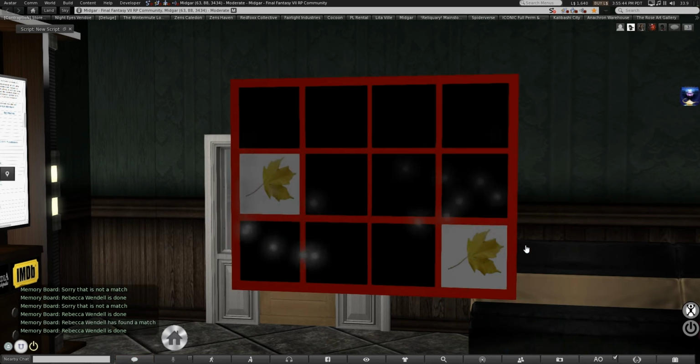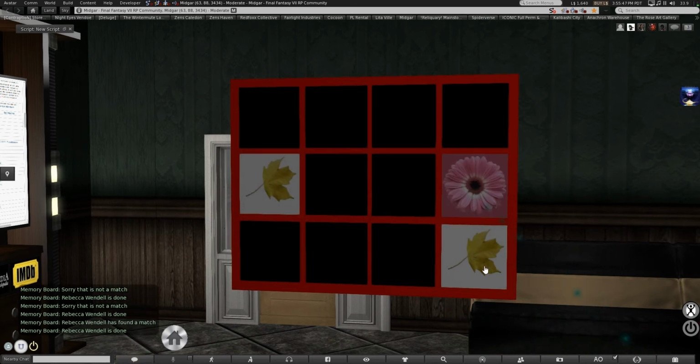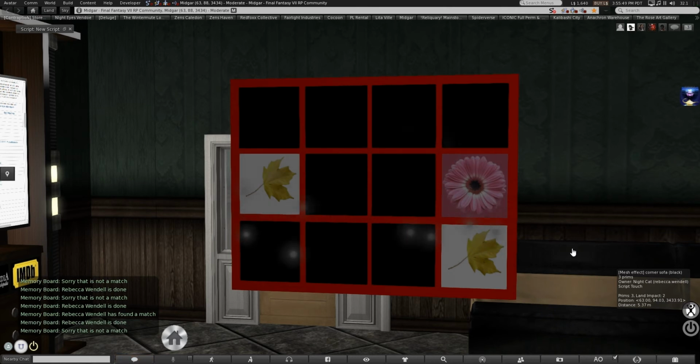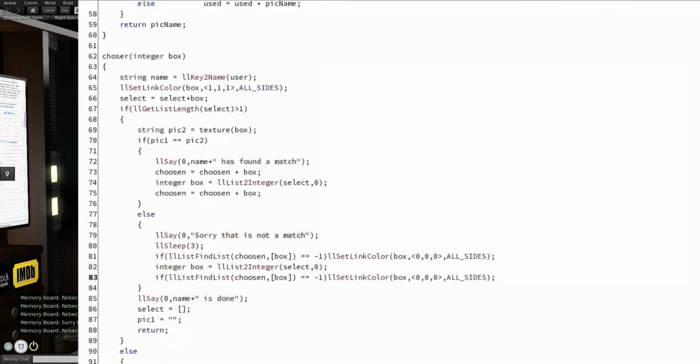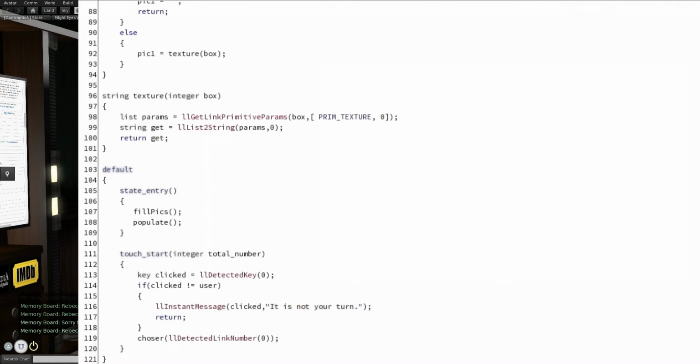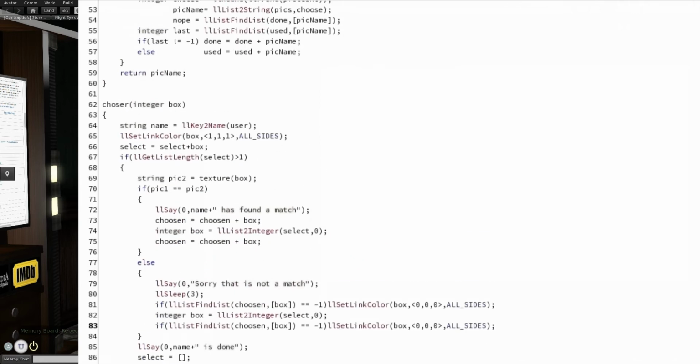There we go. So we have a match. Not a match. And so you see, it does not actually remove that item. The next thing we're going to do is set it to not even bother to send that if one of these down here is already chosen.